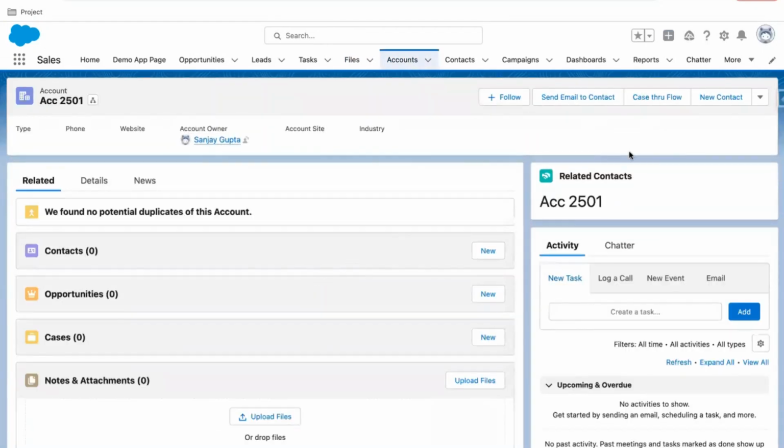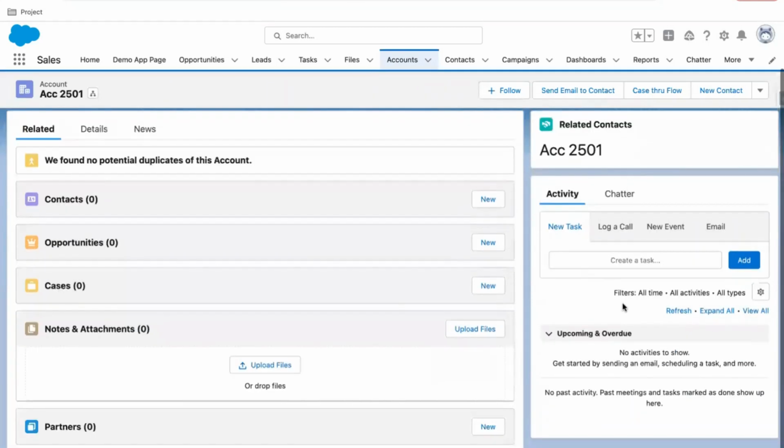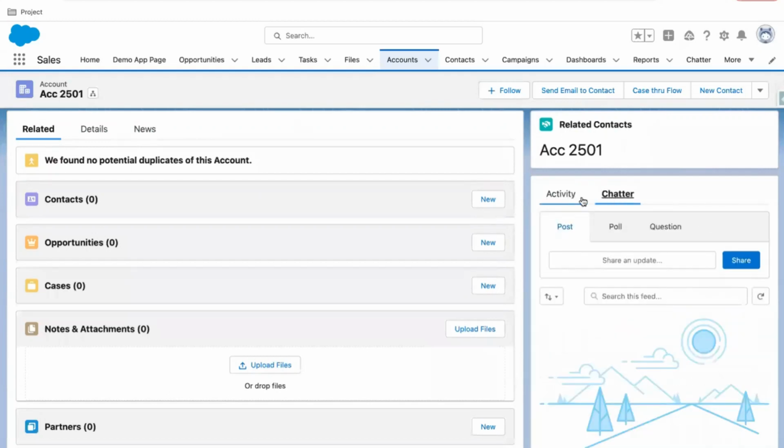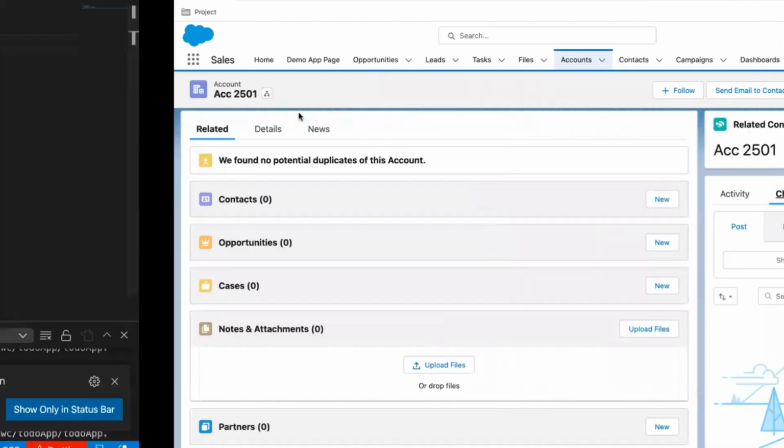And you can see it is having a different UI. So now you can relate, like this is a component, then activity and chatter is another component. And inside a component, we have tabs. So we can place two components together in a component. Okay, so this is basically the difference between Salesforce Classic and Salesforce Lightning Experience. So Lightning Experience is an environment where you create Lightning components. And to create Lightning components, we have two standards. One is Aura and one is LWC. Okay, so I hope this makes sense.